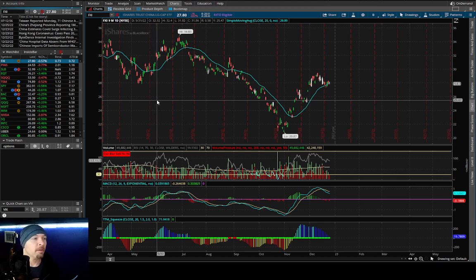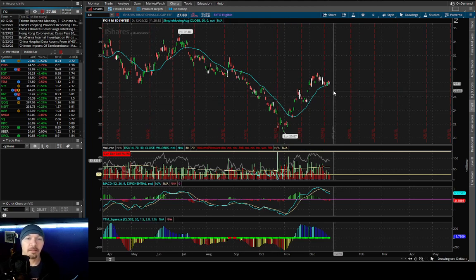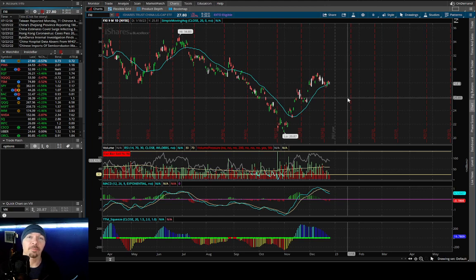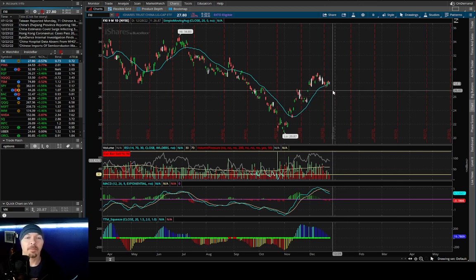Looking through here at FXI, there's our inside bar. For those of you who aren't familiar, I have an inside bar and outside bar indicator on here that is also available on drewsbasement.com. It's just a study you can load in, and it highlights the inside and outside bars. It makes them a little easier to find.